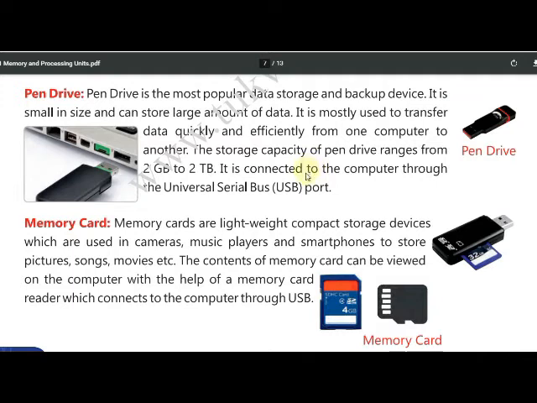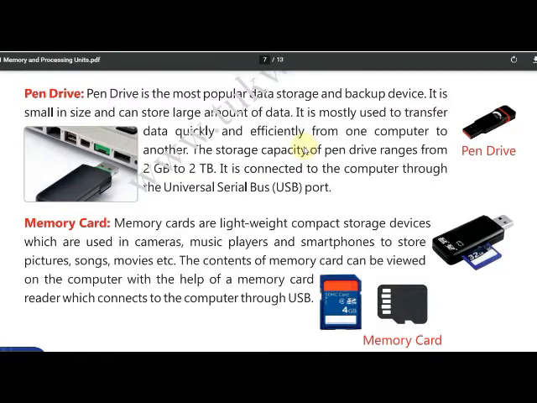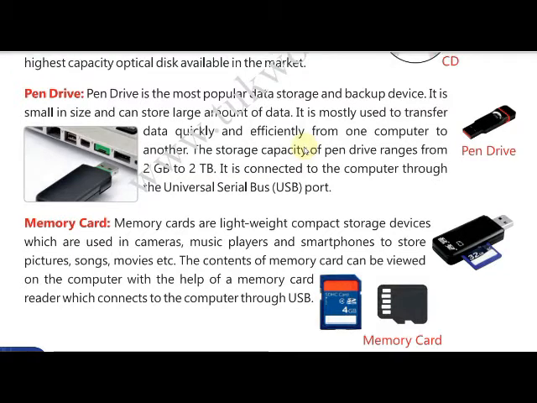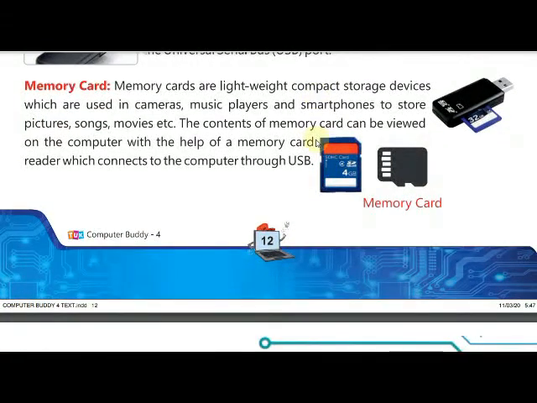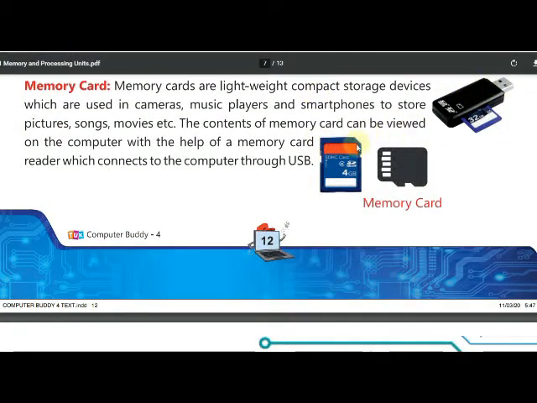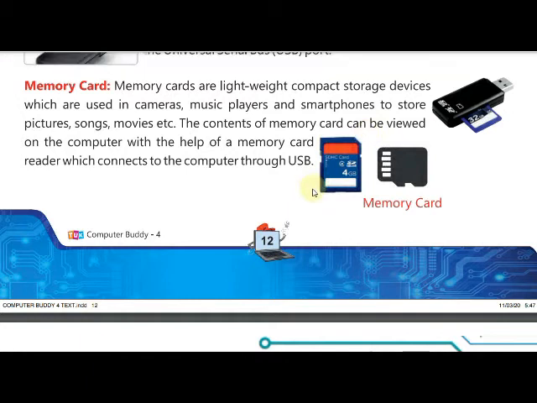Okay, and this type of secondary storage device or permanent storage device is used to carry data anywhere. It is available in different sizes: 2 GB, 4 GB, 8 GB, 16 GB, 32 GB, and different brands are there in the market. Okay, then the next one is the memory card. We are all familiar with this one. A memory card is a secondary storage device, and it is very lightweight. You can carry it easily.